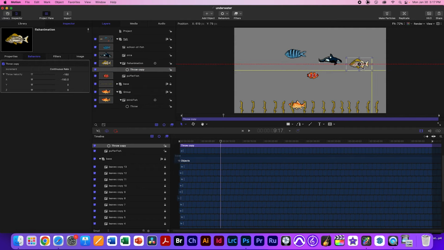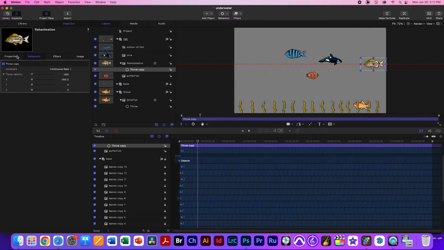Now we're going to move this fish over here, and I'm going to change the throw amount and change the velocity to negative 300, which is faster, even though it doesn't seem like it. And notice what I did here. I changed all three numbers to negative 300, so I want to undo that. I only want to change this number to negative 300, the negative 300 X. And you'll notice that that makes things go faster. You'll see how fast that goes. You see? So we put them back here at the beginning.